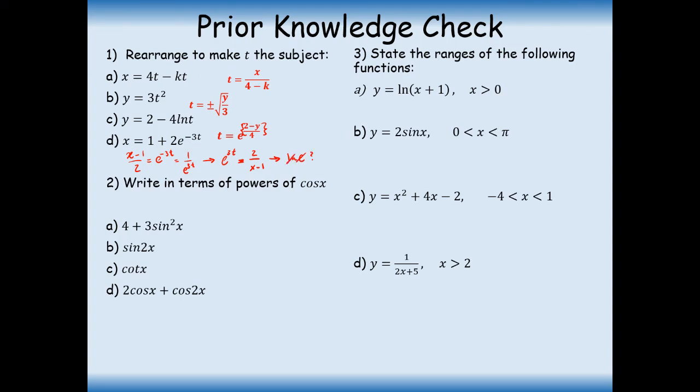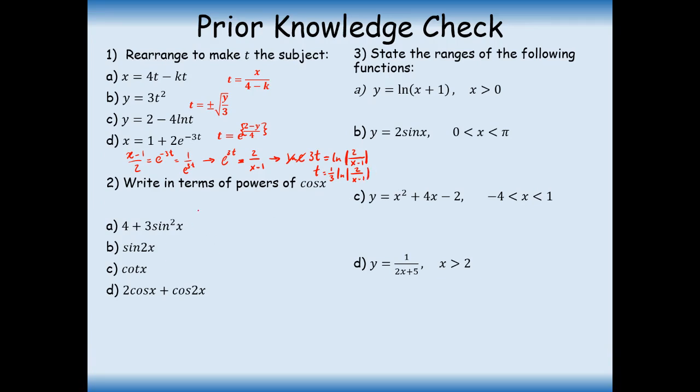Therefore, we'll have 3t left, and the logarithm on the right will give us 2 over (x minus 1). Now we have to make sure that we take the absolute value, because the input of log cannot be negative. Finally, dividing both sides by 3, we'll have 1/3 of log of 2 over (x minus 1).